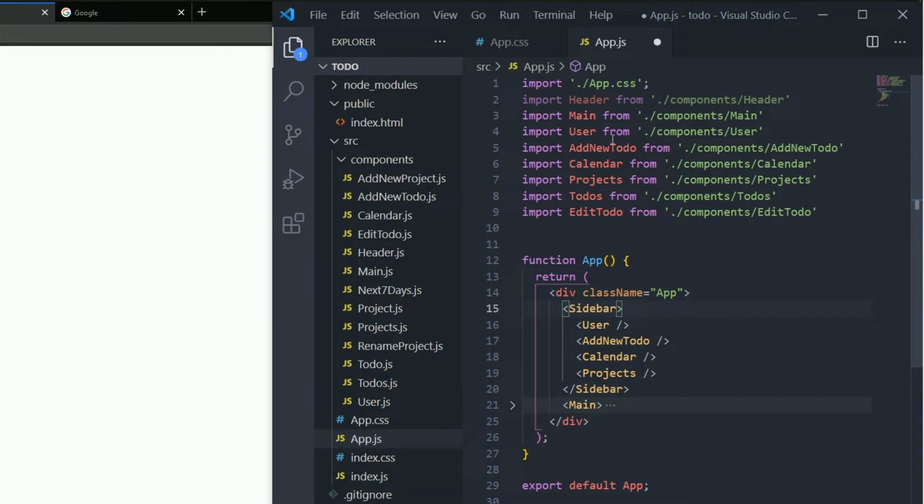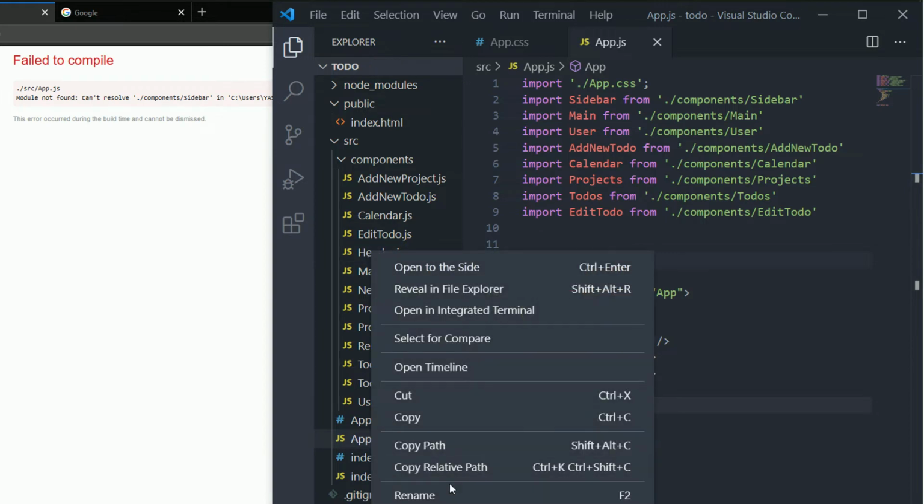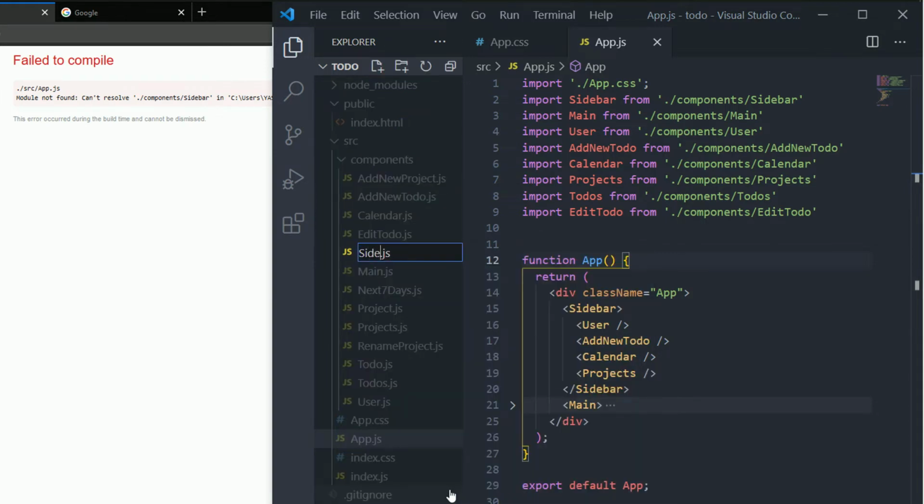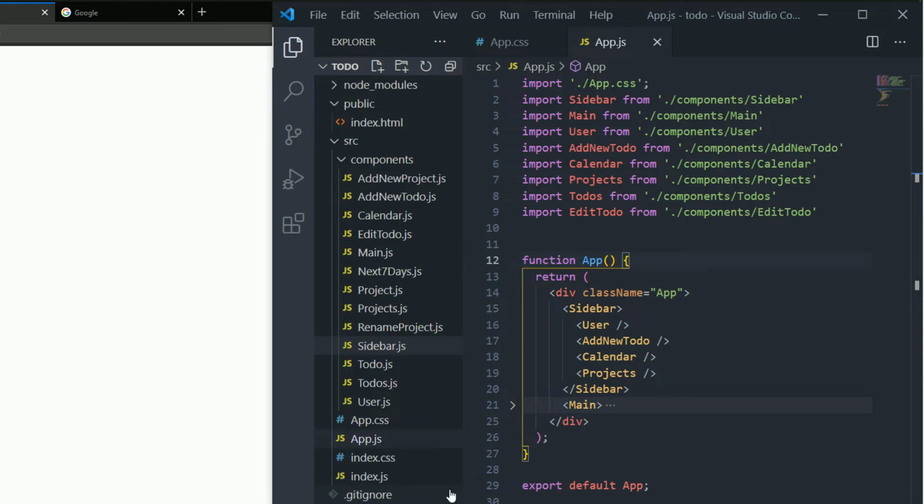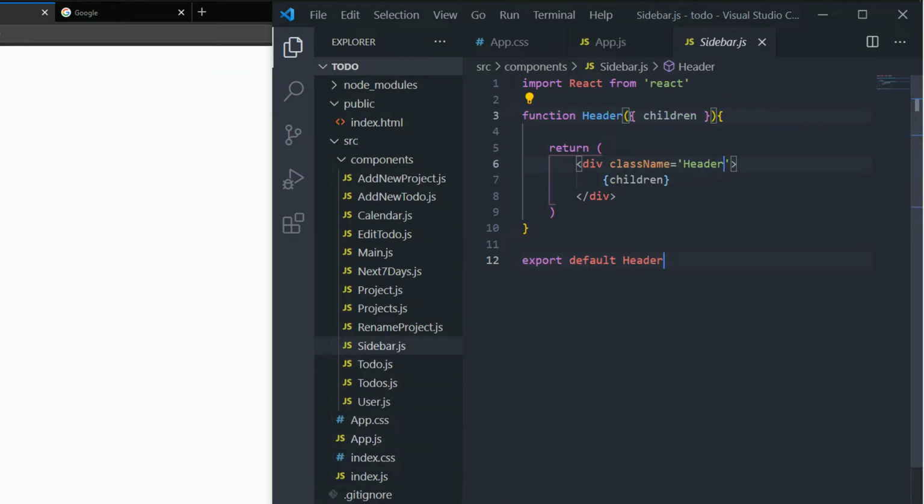It's not a big deal, but it's better to call it Sidebar. So I will need to go and call this Sidebar, and then from inside of it I'm gonna call this Sidebar, and that's it. So we're good to go now.